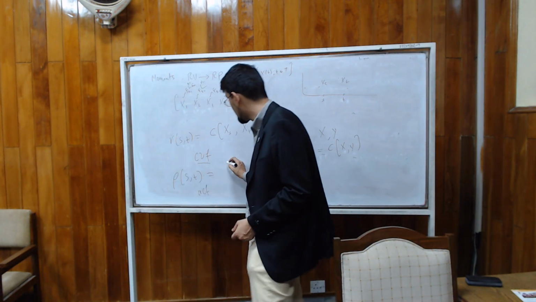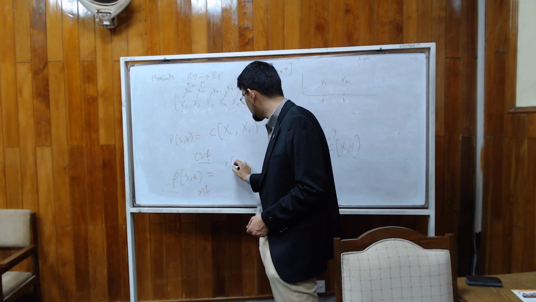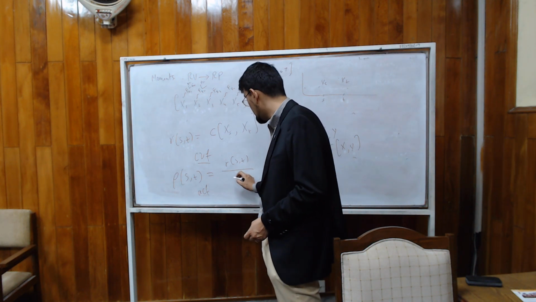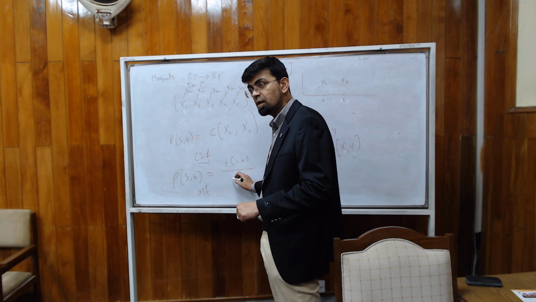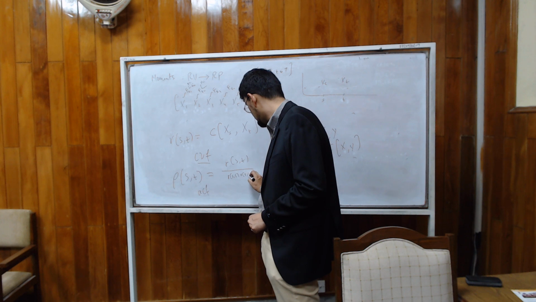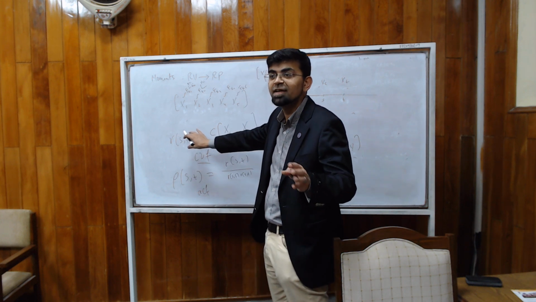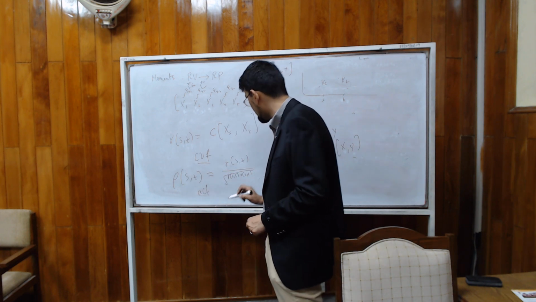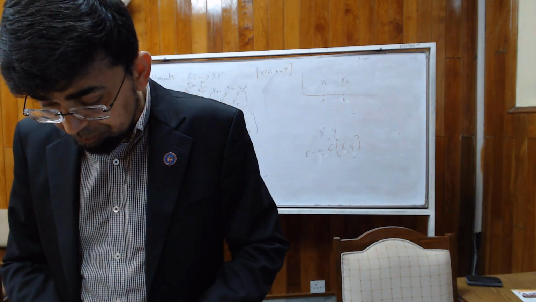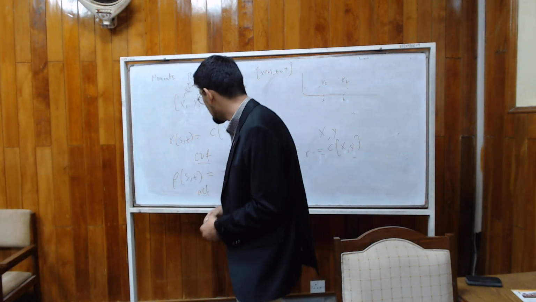Normalization of covariance, divided by variance. So can I write this? Yes, sir. Good. And variance of? Variance of x_s and variance of x_t. And I can write that as R_XX(s, s). So I can write all of this in terms of the covariance function, and of course square root. There are many ways to write it. I just wanted to write it like that. Okay, and this is the normalized covariance function, which we call the autocorrelation function.